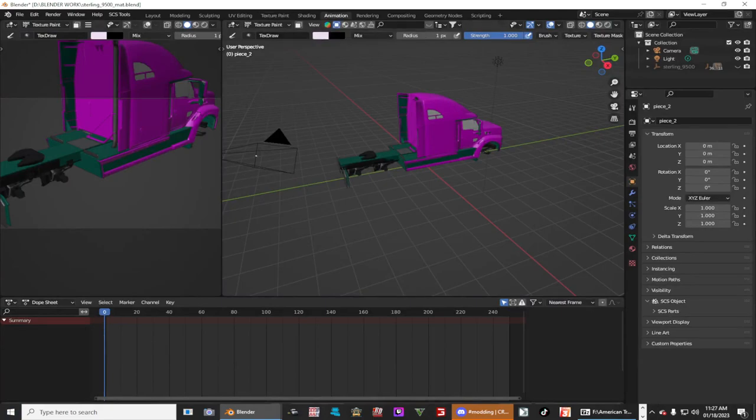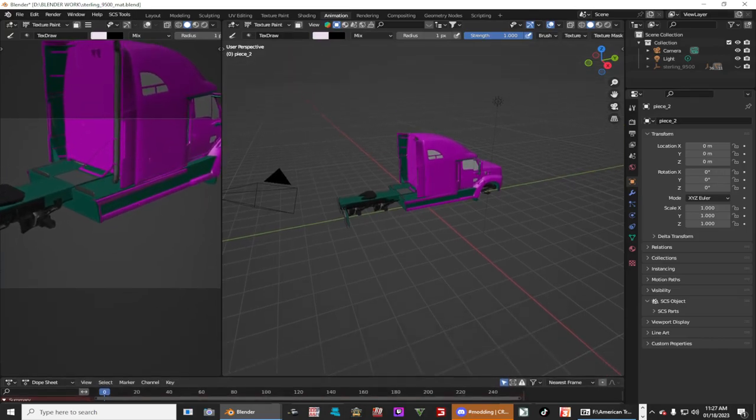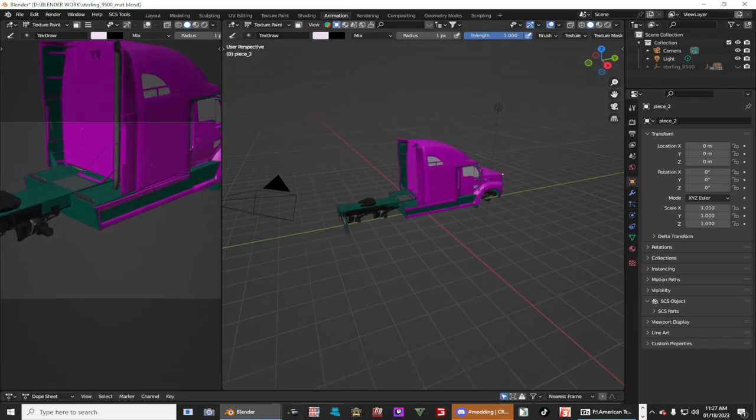Now, I just see how I got a texture issue right here. First, it was all green. Now I just found another, I lost a texture here. So that's just another learning curve. I'm gonna figure it out. Like I said, I'm gonna figure it out.